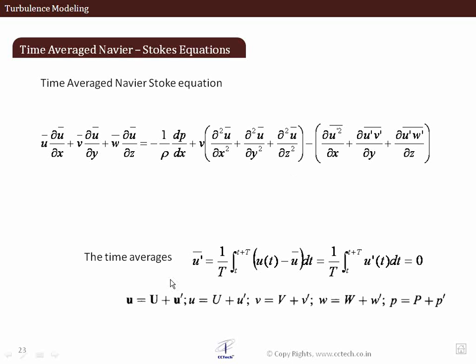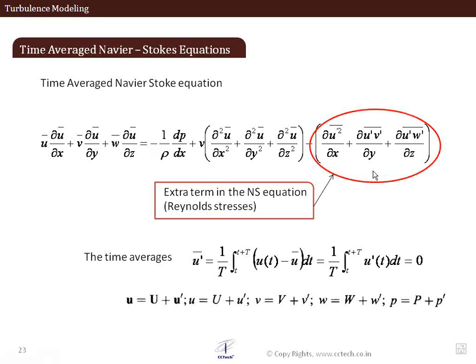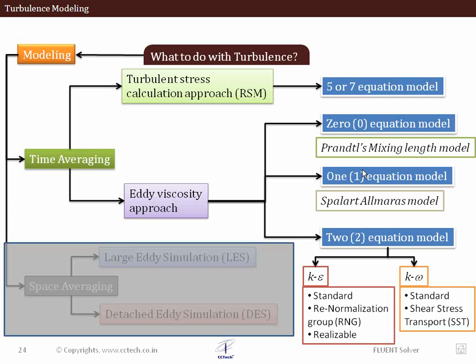So how exactly this works is because of the following, that the time average of the fluctuating component is actually 0. So therefore when I do a time averaging on both sides after implementing the instantaneous velocity as a breakdown in terms of the time averaged and the fluctuating component, when I do a further time averaging of the Navier-Stokes equation, many of these fluctuating components which are time averaged vanish away, and what is left are these Reynolds stresses, which is left for us to model. This is called the Reynolds stresses, and these are the extra terms which come up in the Reynolds averaged Navier-Stokes equation. And this is where the modeling comes into picture.